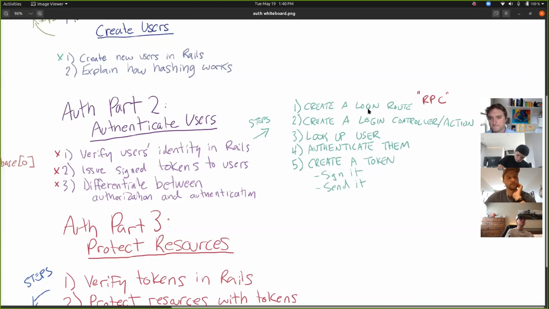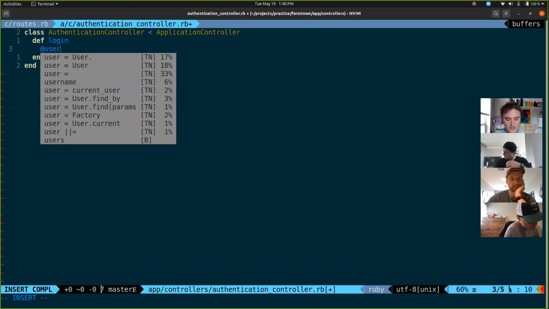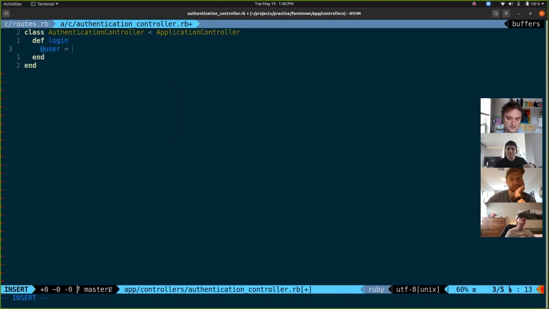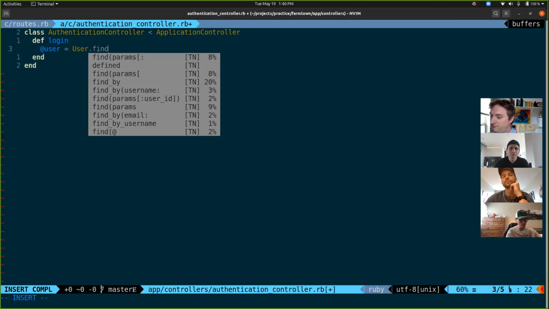All right, doing good so far. Next step is we want to look up a user. So let's say they're sending us a username. So I want to say that a user is User.find. But find is always looking for an ID.